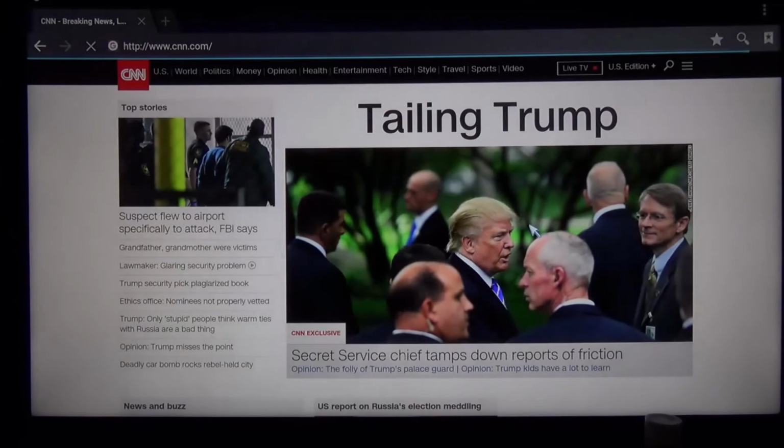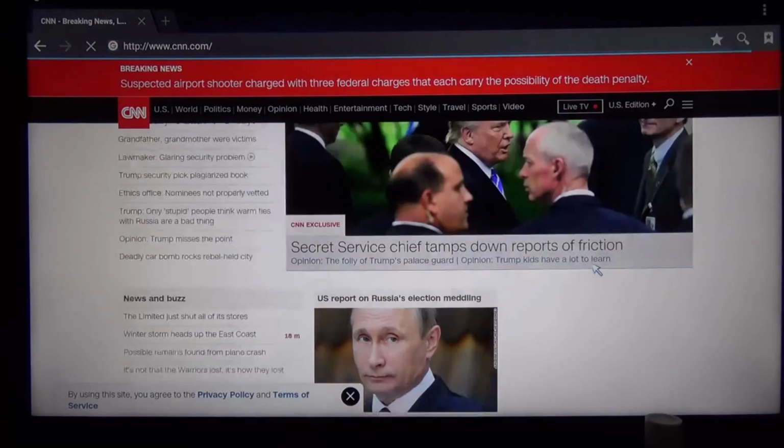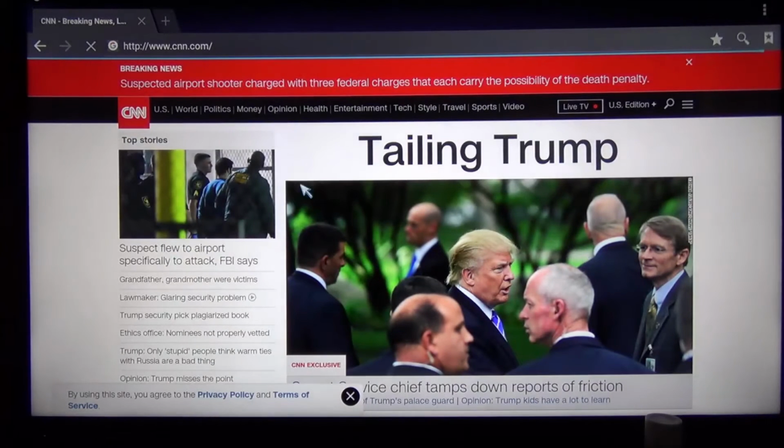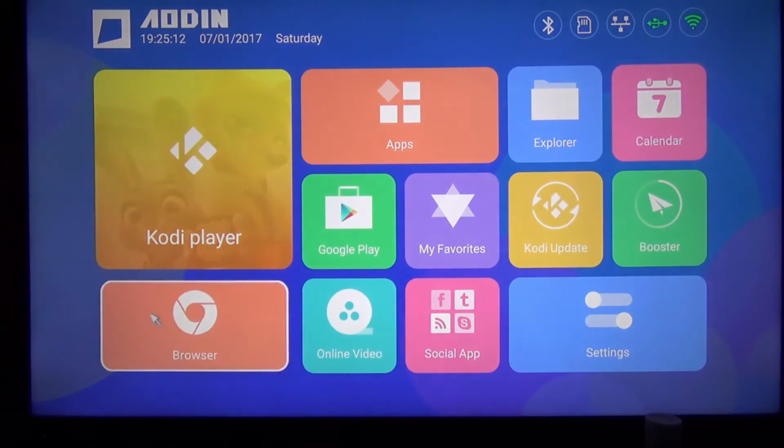Now, this is a mobile browser because it's an Android browser. So it's going to be a little bit limited, but it loads up quickly. And as you can see, I can scroll through it no problem, and I can check out stuff. CNN does a pretty good job on their layouts, although I don't really like all the news that they report. So the browser on this is excellent, works fine. I'll get out of that.